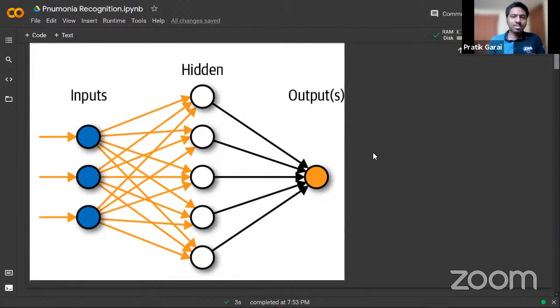But then there comes a third level of problems, where someone gives you the image of a dog or a cat and tells you to identify what animal it is. We know that we are observing the pixels, and the pixels are affecting our brain to identify whether it's a cat or a dog. But I cannot definitely say that if this pixel is brown, or if this pixel is black, or if this pixel is of this value, then it is a cat or it is a dog. Or if I have a shape like this, then it is a cat or it is a dog, right? It's way more complicated than that.